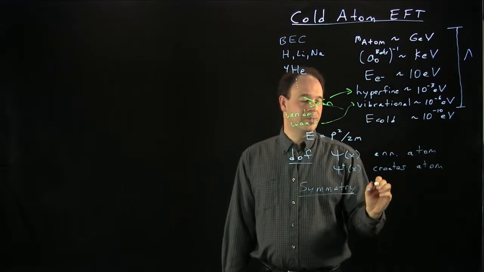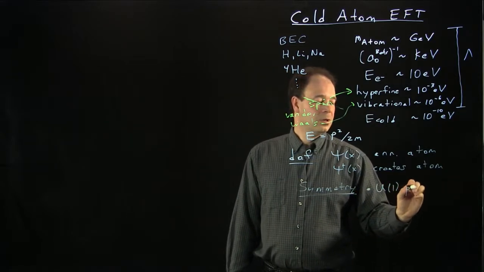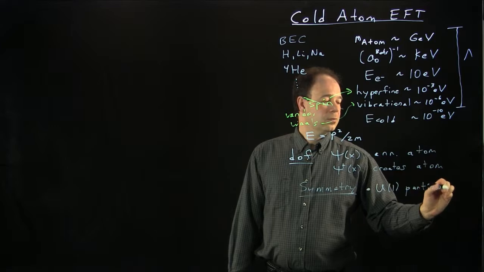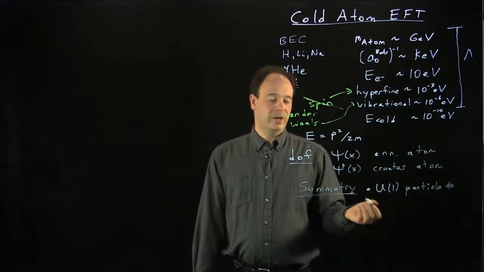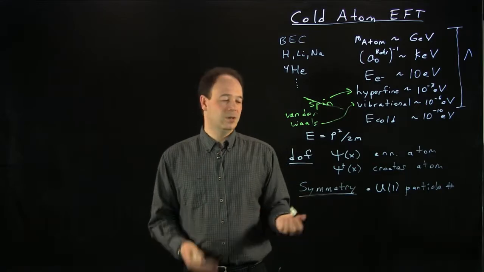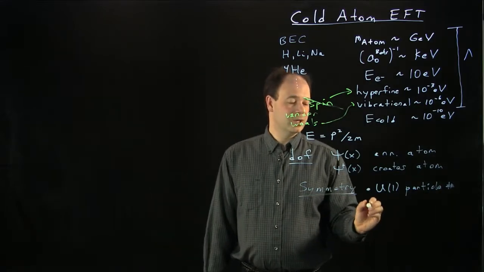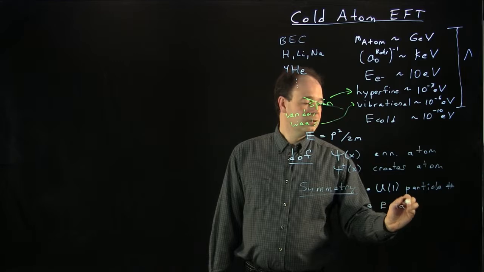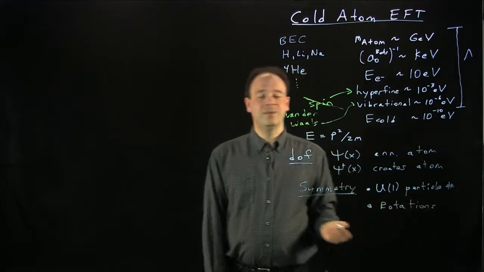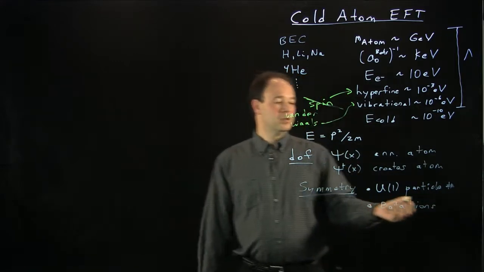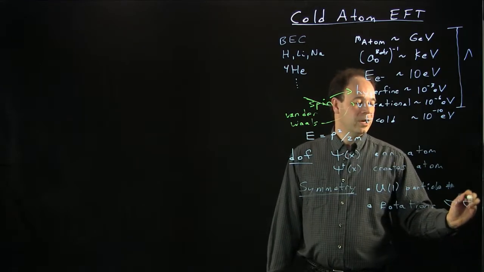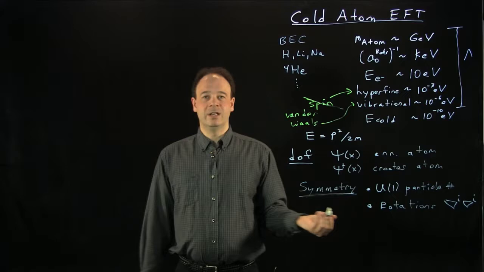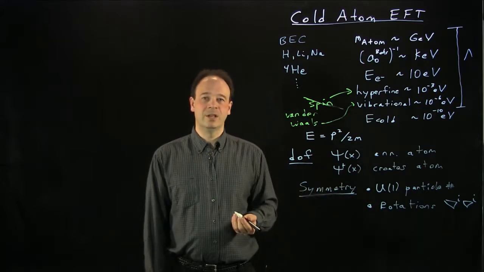So we have a U1 for particle number in the system. We have rotational invariance. Even though we don't have Lorentz invariance, we are a non-relativistic system, we still have rotational invariance. So rotations are good. And that means basically if we think about derivatives, they're always going to come in pairs. So we might have some spatial derivative, a gradient, and we'd have to dot the gradient into some other gradient in order to satisfy rotational symmetry.